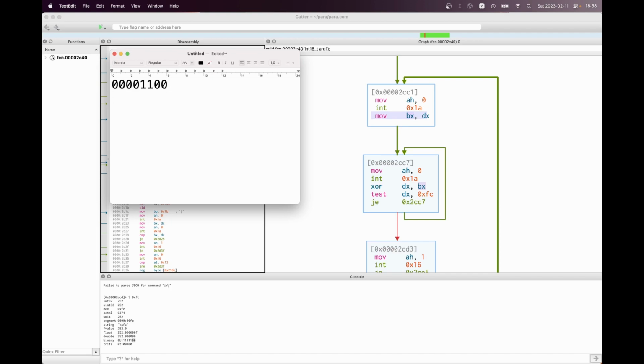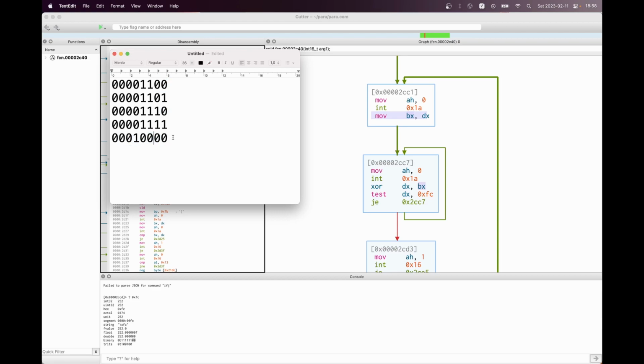Then one tick later it's going to be this. Then one tick later, it's going to be that. One tick later, it's going to be this. And then finally, it will be that. And so at that point, all these bits have changed. But before that, there was no change beyond the first 2 bits.